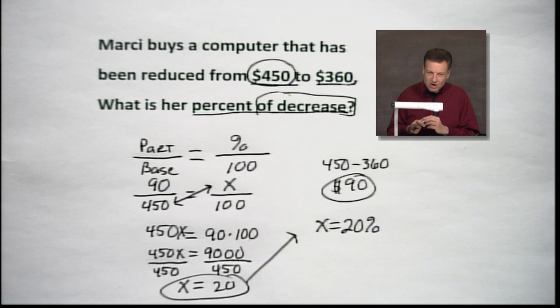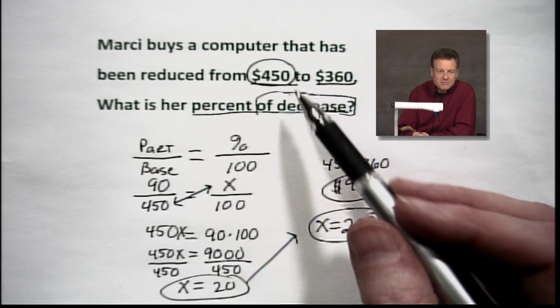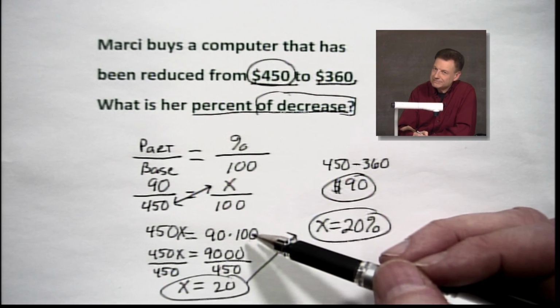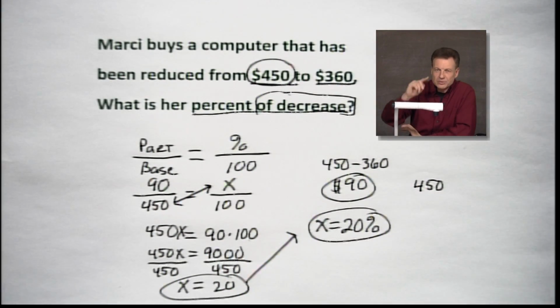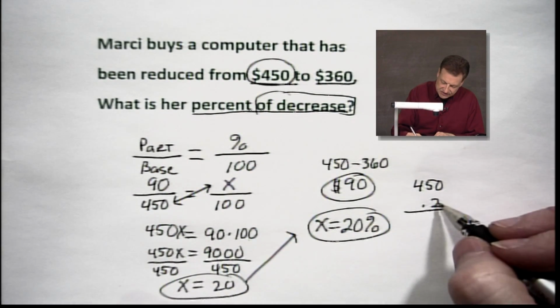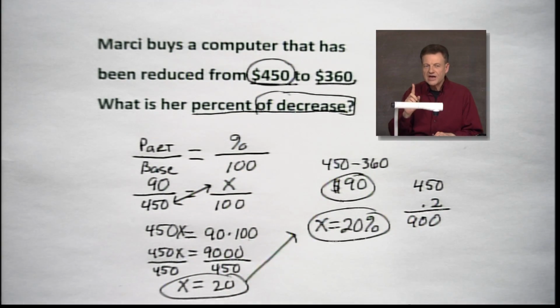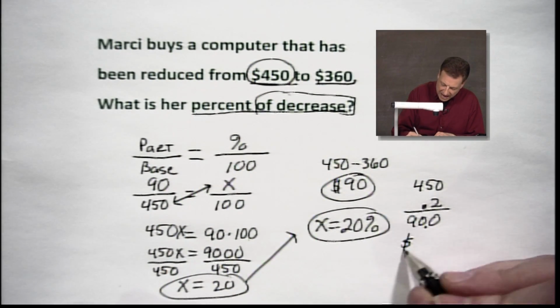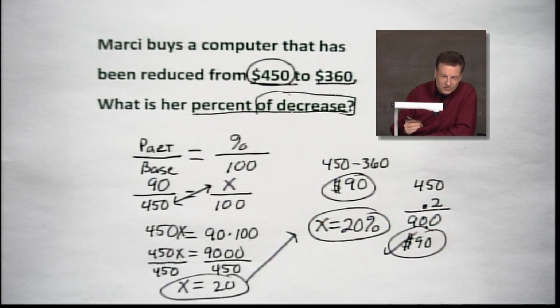Now, with the 20% part, what does that mean? That means if I were to take 20% times 450, I should get back to 90, because that's what we're talking about, the decrease. Let's take a look and see if we do. So we're going to take 450, and we're going to change that percent back to a decimal, and that's going to give us 0.2. And in this situation, it's going to work out to give us, wow, 900? Not 900. Got to remember, count that decimal place off. So 0.2 or 2/10 moves us into 90, and we're back. We're checked. How about a $90 decrease on that one? And there, folks, that's your problem of the day.